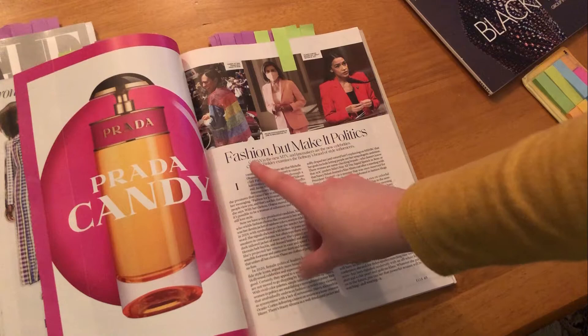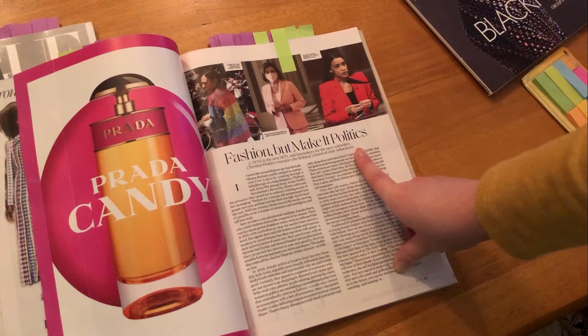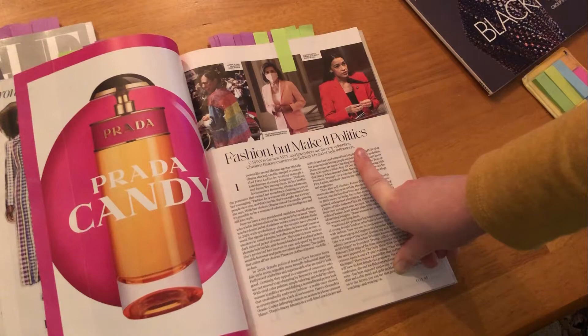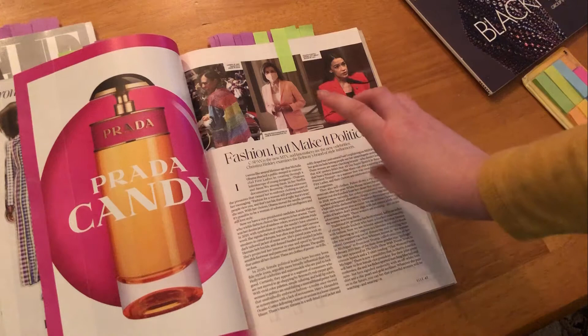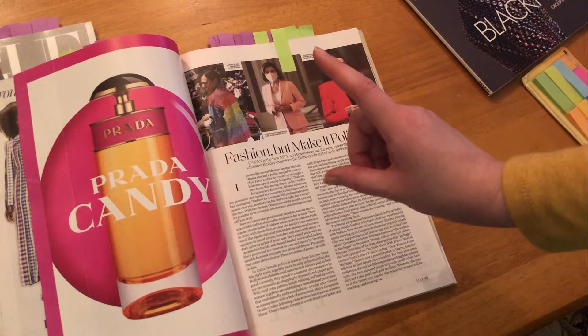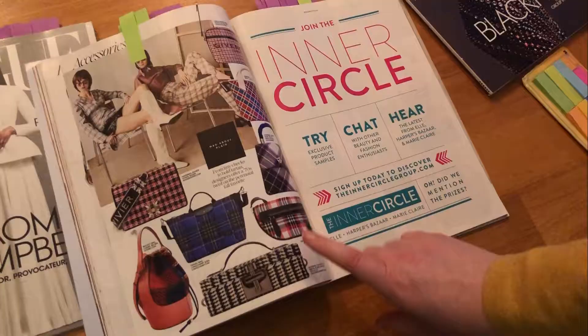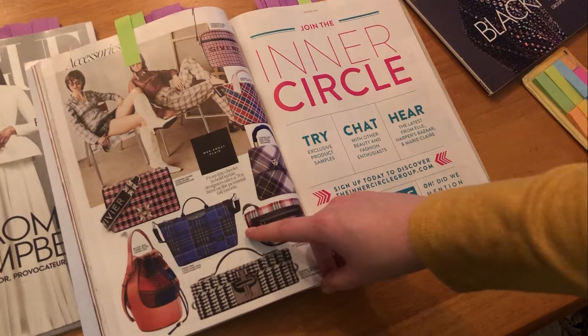Fashion, but make it politics. As I'm sure everyone is very well aware, this is an election year. With an election year, you do have a focus on political fashion. As you have more female representation in politics, you start to see more business attire coming about. But this article is actually about how female politicians are changing the appearance of what female politicians look like — wearing color, going out in public in something that's not a suit. As I was saying, the accessory pages are still great for clothing trends — look at these really cool plaids, definitely some great inspiration for the season.